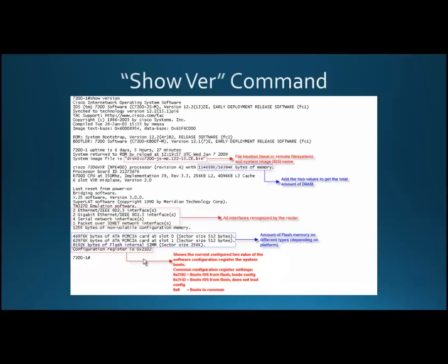you can actually go in here, you can boot the router up and stop it before it loads the iOS. And then you can change the configuration register to skip the startup file, to skip the configuration file. So then it boots into a blank file. Then you get past the password portion. Then you load the configuration file over, and then you change it. And again, we'll do that in class. All right, so moving on.